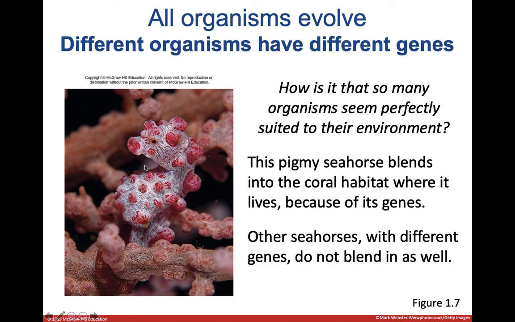Now, there are lots of different species of seahorses, and not all of them look like this. This species just happens to have evolved this way. Different species of seahorses that are green or brown, maybe, you've probably seen the leafy sea dragons, evolved under different conditions where they had more leafy plants around them or different color plants and things like that. Whereas a pink seahorse would stand out against green leaves, the pink seahorses were eaten, and the green seahorses, their genes allowed them to evolve more camouflage over time.